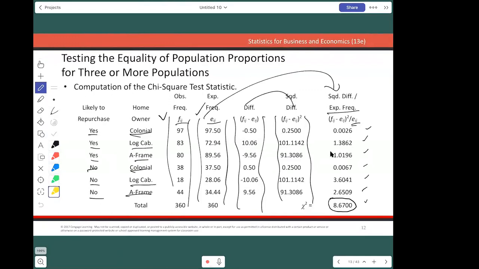So remember in the rules, if your p-value is less than alpha, if we could prove that the p-value is less than 5%, or if the observed test statistic is larger than the critical value, so 8.67 is larger than the critical value, we'll reject the null hypothesis. So in that case, we're going to reject the idea that the proportions are all the same and conclude instead that they differ, right? They're not all the same.